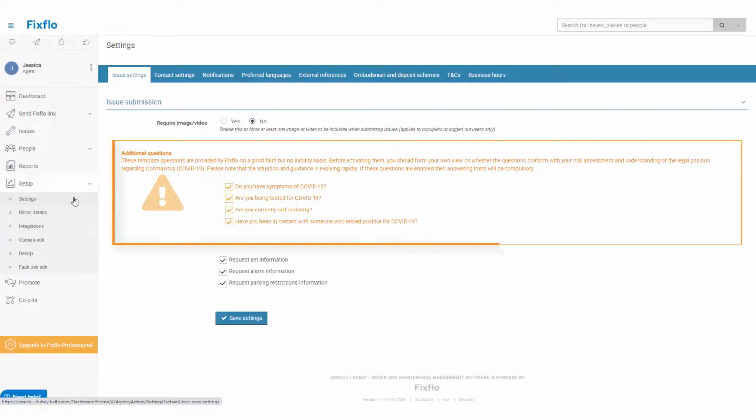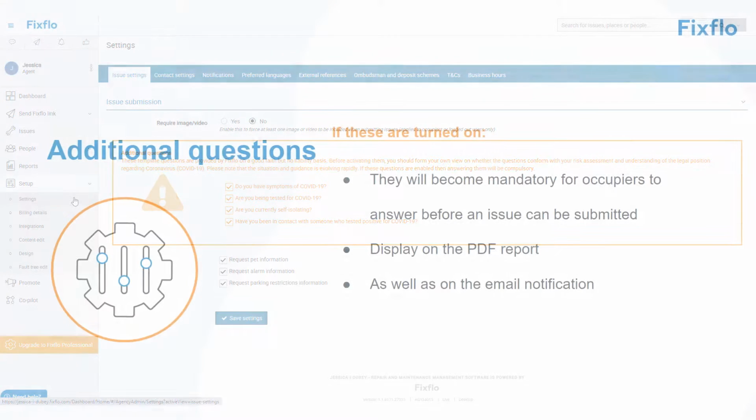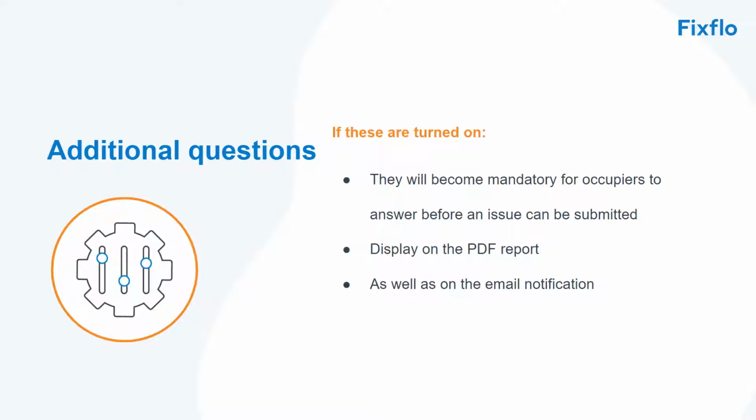These additional questions were added to help keep everyone safe during COVID-19. If these are turned on, then they will become mandatory for occupiers to answer before they can submit a maintenance issue on Fixflo. These will then appear on the PDF report and also on the email that you receive when a new issue is reported.